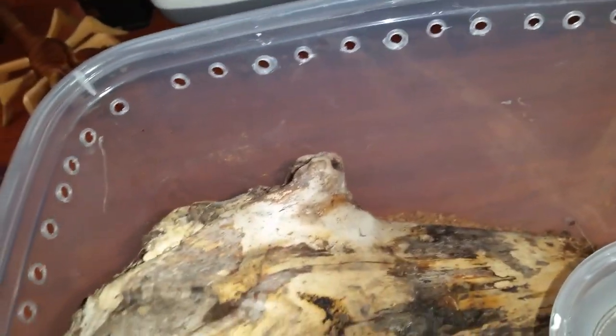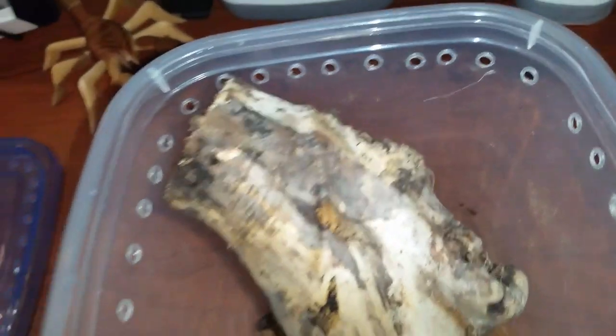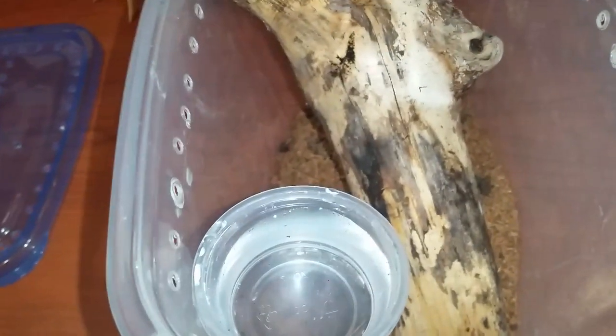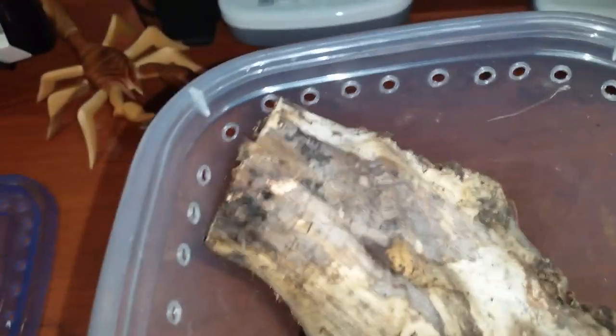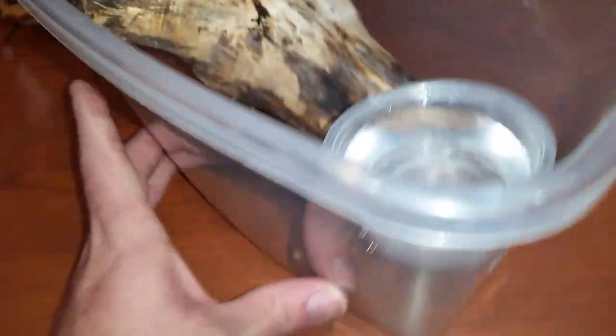And at least with this, I mean, this is not really technically bigger than what it was in, but it gives me a lot more room at the top to get into for maintenance and whatnot. So yeah, the lid is all vented out. So anyways, guys, that wasn't too bad. They gave us a little bit of a run around, but got it in safely. I didn't get hurt. It didn't get hurt. So let's see what else we have.